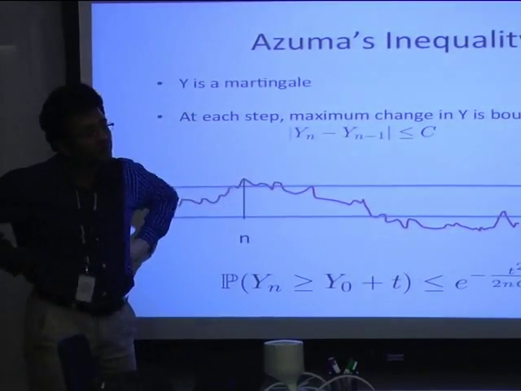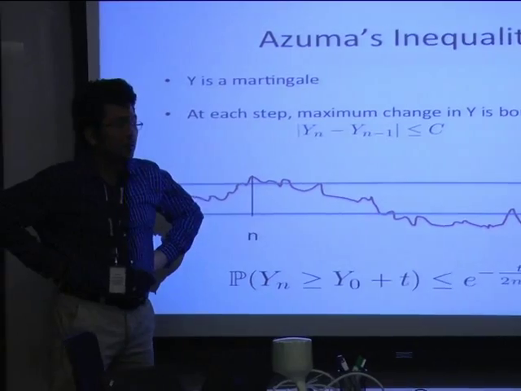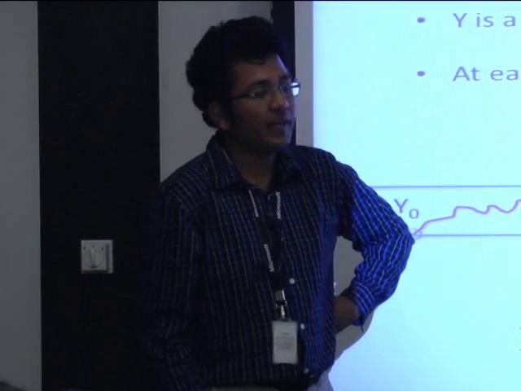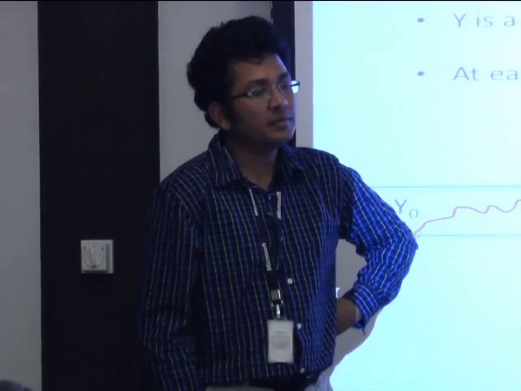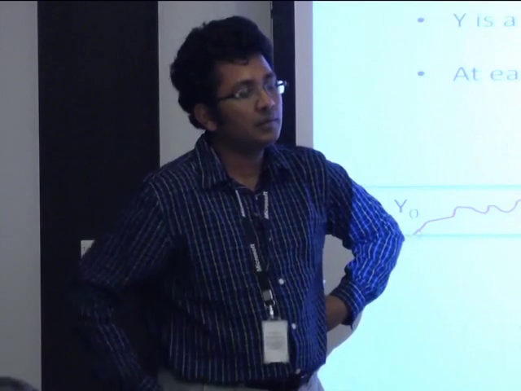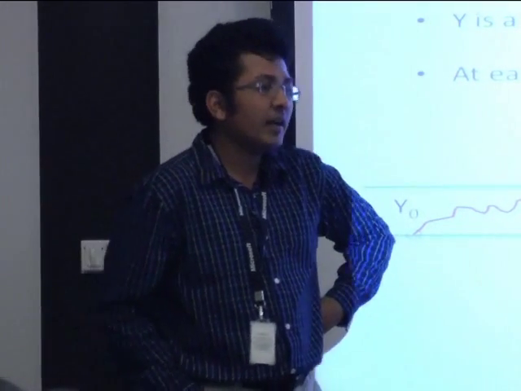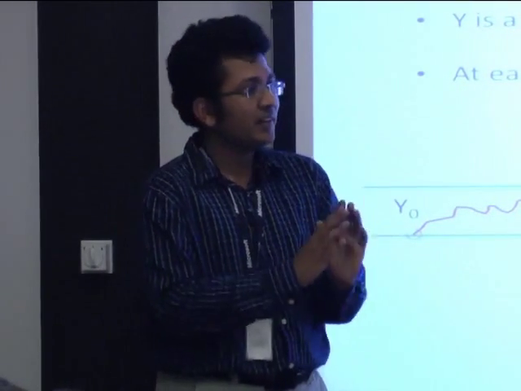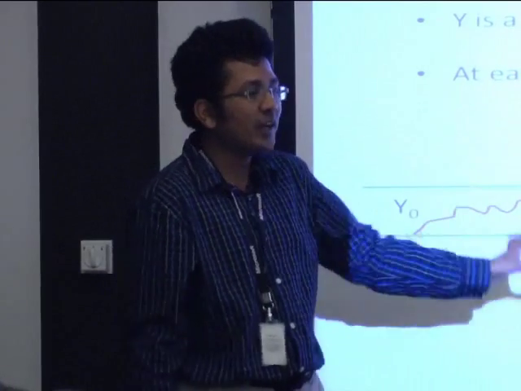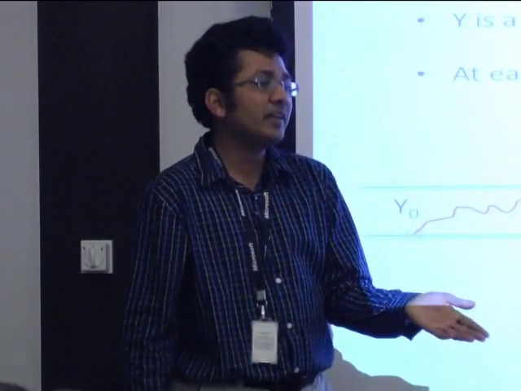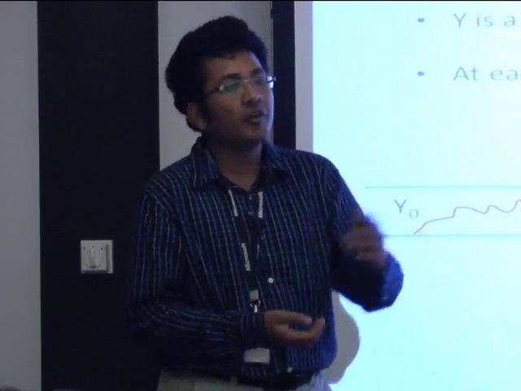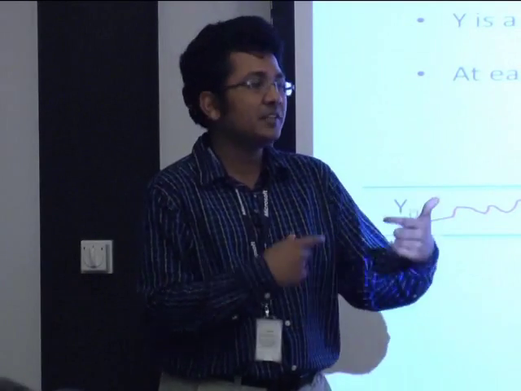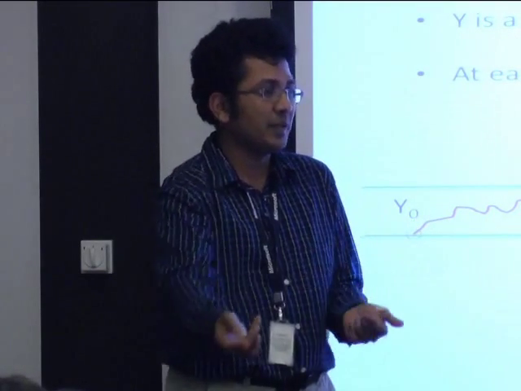So are there martingales that don't satisfy this? You can still have martingales. Yeah, just keep adding a Gaussian, a summation of Gaussians. Right. I see. But the way I should understand is that Azuma's inequality holds for a martingale that also satisfies the original condition. That's right. Now, if you don't satisfy it, for example, a summation of Gaussians, then you go to Chernoff-Hoeffding bounds. There are other inequalities. So this is just one inequality for martingales. There are other inequalities that are true, like Chernoff-Hoeffding, for example, works for summation of Gaussians, right? But there, the condition is independence. What you sum up at every step must be independent.